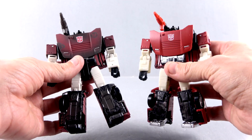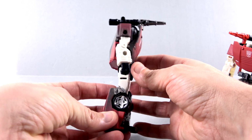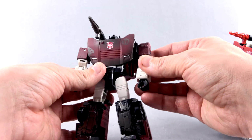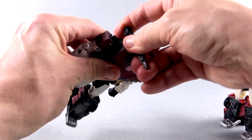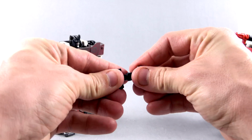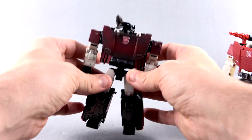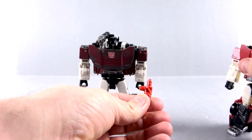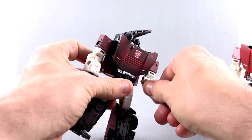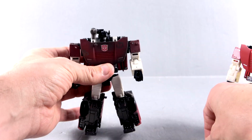Obviously, this has more of that look that I like, but this does have a very cool look to it. Maybe not as much as Mirage, because it's not that radically different looking, but the extra paint detail and everything really does just stand out very, very nicely. Let me swap this around. You can put that there. You can kind of keep it on a back section there, and then hell, you can probably take this, because this is what I was doing. You got that cannon, and now he's got a little gun, although that might be a little bit too bright to go with him, but you can do something like that. I don't know. Really happy with them.